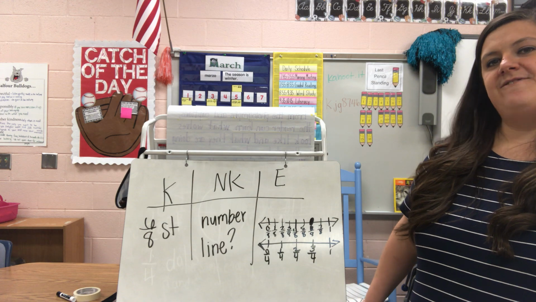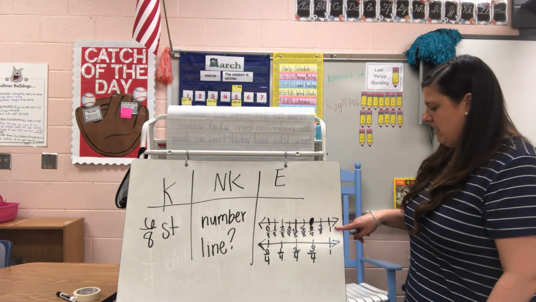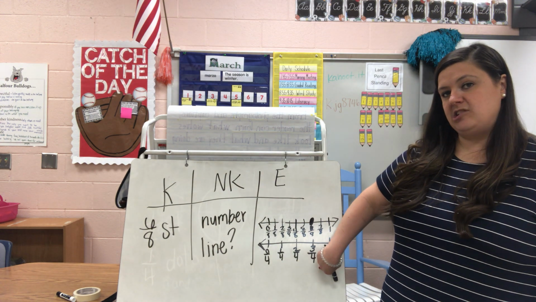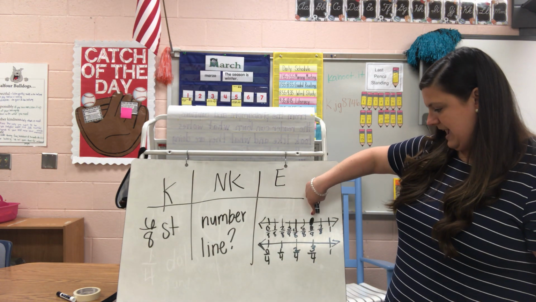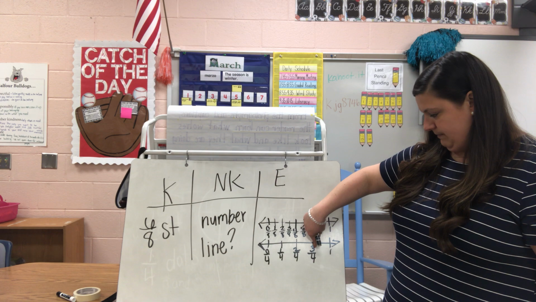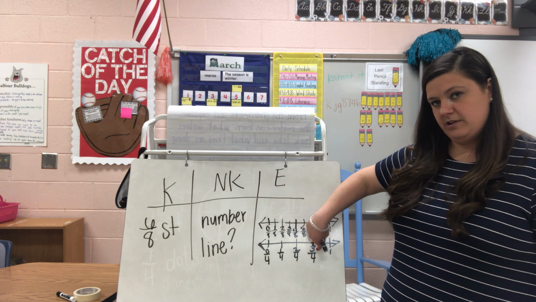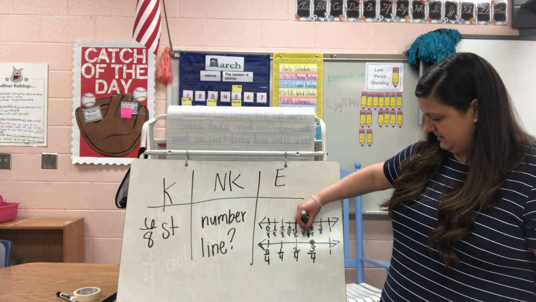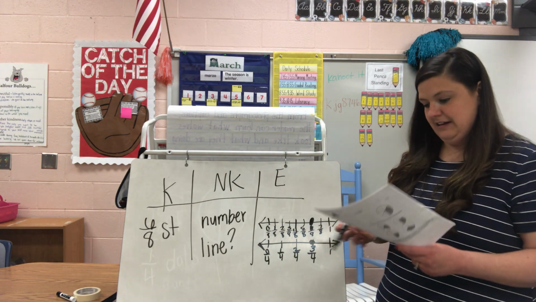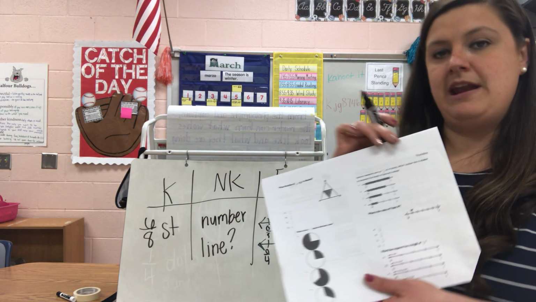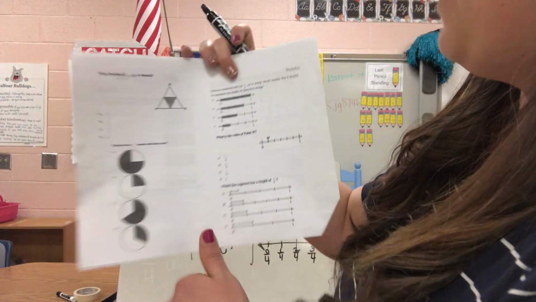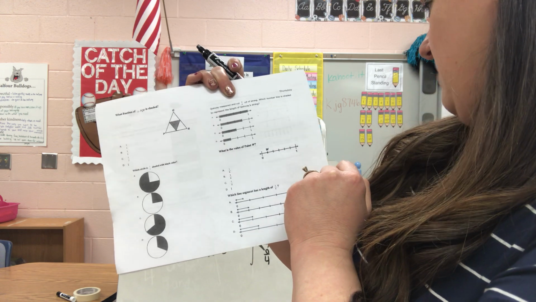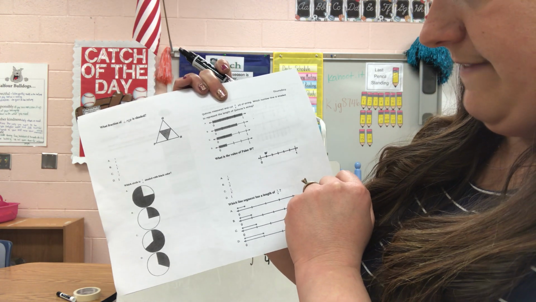So, to find out what the same amount in eighths is in fourths, I'm going to find the fraction in eighths that I labeled, 6 eighths, and go directly down. What fraction in fourths do we find? 3 fourths is equivalent or equal to 6 eighths. So now I'm going to look at my number lines. You could go ahead and label each of them with their fourths. And we're going to see which one is shaded all the way to 3 fourths.